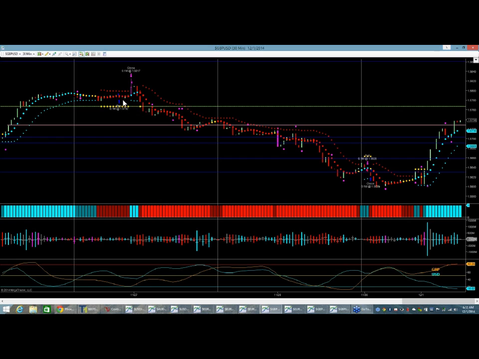Now, usually, there's a 10 pip difference from here to here. And if there's a 10 pip difference from here to here, and it's trading above a previous level, and this shows up, and you have these power dots show up, then guess what? You have a trade.